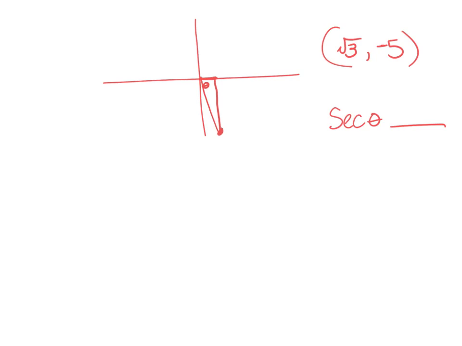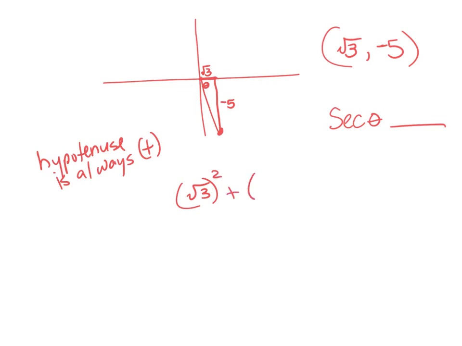Well, I'm going to use the signs this time, and I'll show you how it works with the signs. So this is √3, and this is -5. Everybody understand that? And I will tell you that the hypotenuse is always positive every time. And the reason is because when I do the square root of 3 squared plus -5 squared, remember when we have a negative number, we have to put it in parentheses. Otherwise, you're going to get the wrong answer. That's why I don't like using negatives, because a lot of kids will make that mistake.